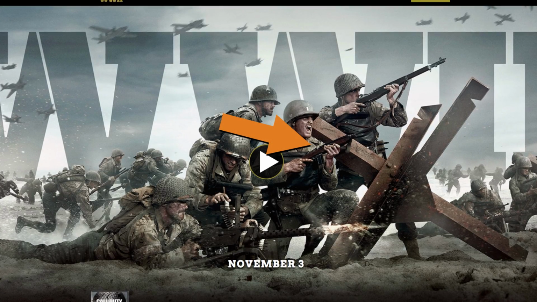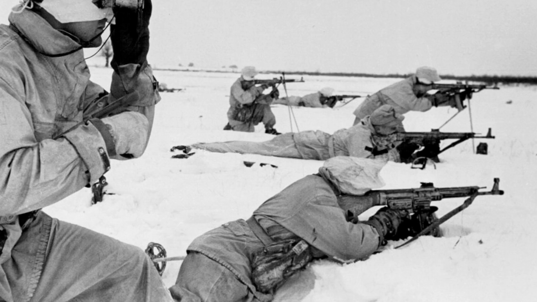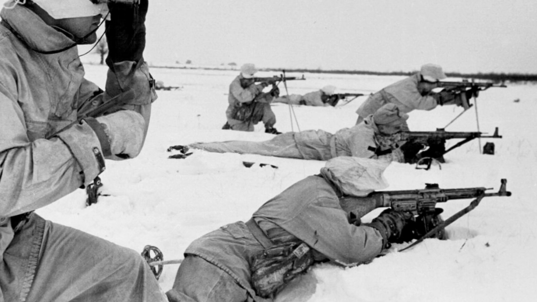Interestingly, there's no sign of other iconic weapons like the Thompson M1 submachine gun or the Browning automatic rifle. In the key art on the game's website, we do see the Garand M1 carbine, and during the live stream, devs also confirmed the inclusion of the Sturmgewehr 44 and the M1903 Springfield rifle.